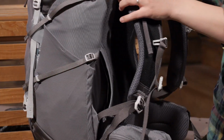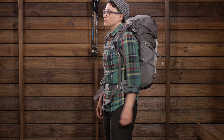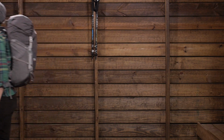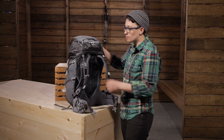If I turn the pack to the side, I want to show how much ventilation there is actually behind the back panel. So this is really going to keep you cool on the trail. As someone who has worn this pack over miles on the trail, you can really feel that cooling down your back, and that goes a long way to keeping you comfortable on the trail.